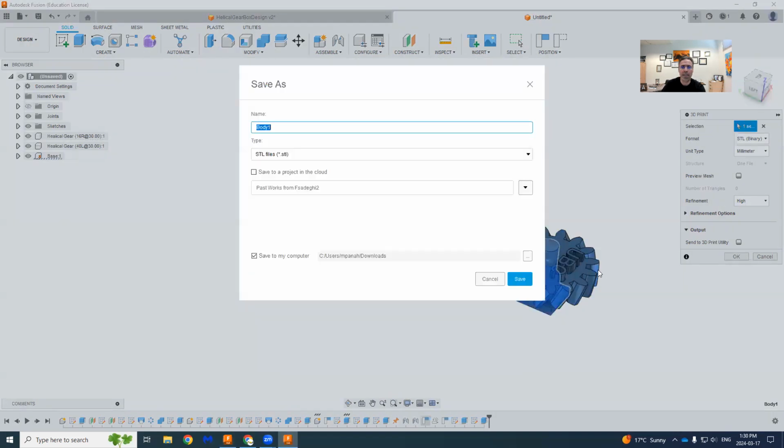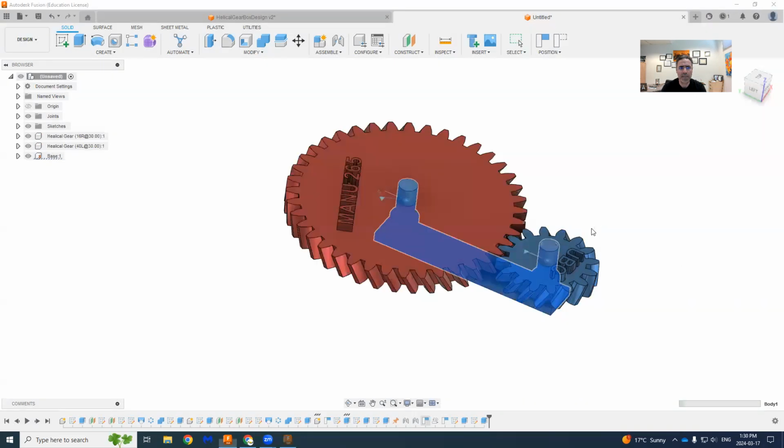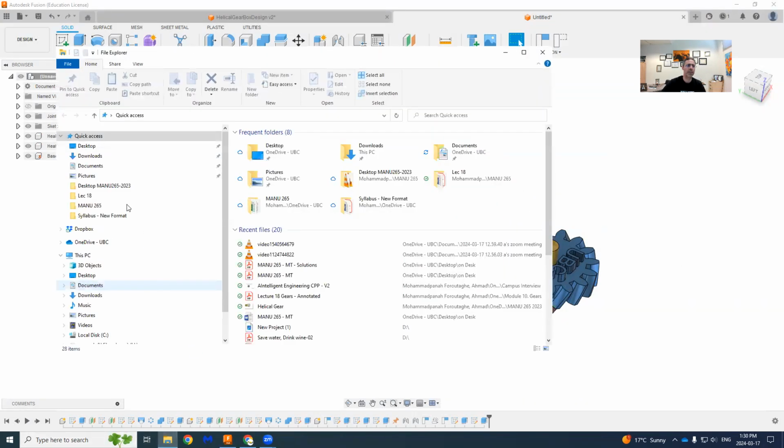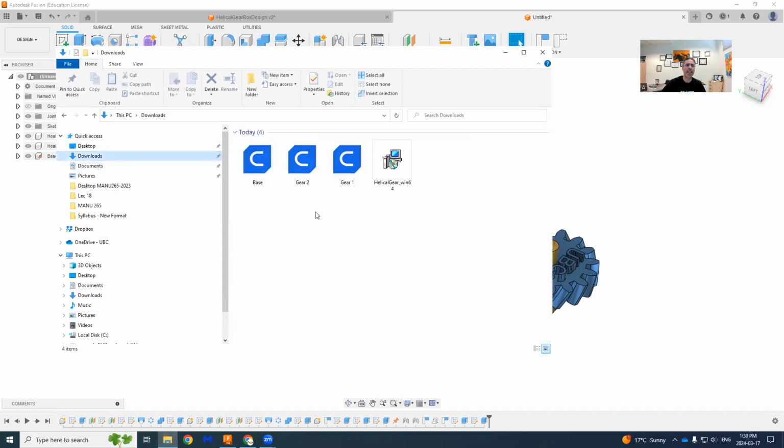And I select OK. Base. So I managed to calculate the three STL files for the gear 1, gear 2, and base, and they are ready for the slicing and 3D printing. Hopefully you have access to a 3D printer and you can make it.